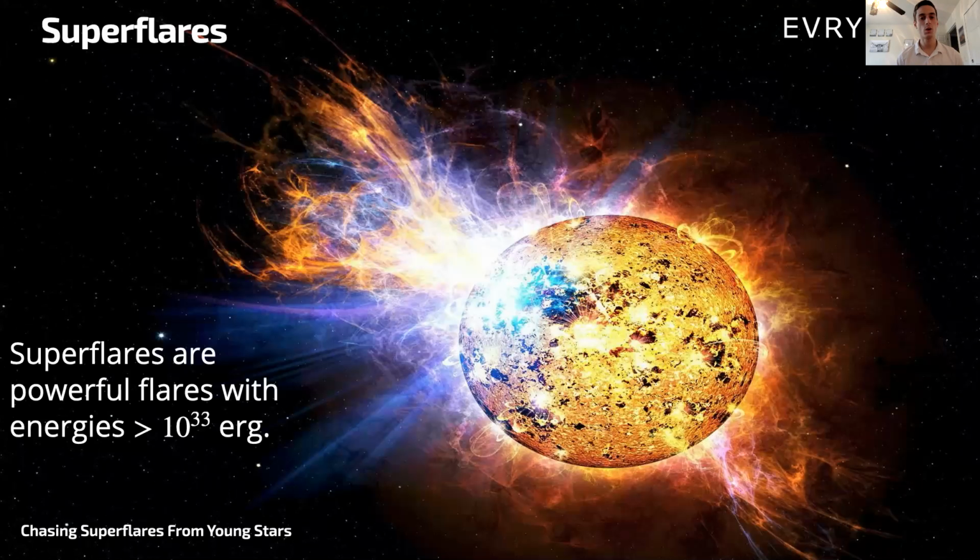Before I get into what a superflare is, I want to briefly mention just what a flare is. A stellar flare is an intense burst of radiation coming from the release of magnetic energy inside of a star. These events can be low energy, they can be high energy, and they can occur for a wide range of stars, commonly for M dwarfs, for example.